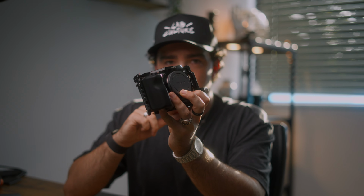Now, the final con on my list is that this is, I believe, the same sensor that is in the Sony a7S III, and that is 12 megapixels. Now, Sony market this as a vlogging camera. A lot of vloggers will want to take photos, but this is only a 12 megapixel sensor. It takes 12 megapixel photos, so would I like more megapixels? Probably. You know, 24 megapixels would be great, 33 like the Sony a7 IV, even better. I wouldn't expect anything more than 24 megapixels on a camera like this, but 12 megapixels, it's okay.